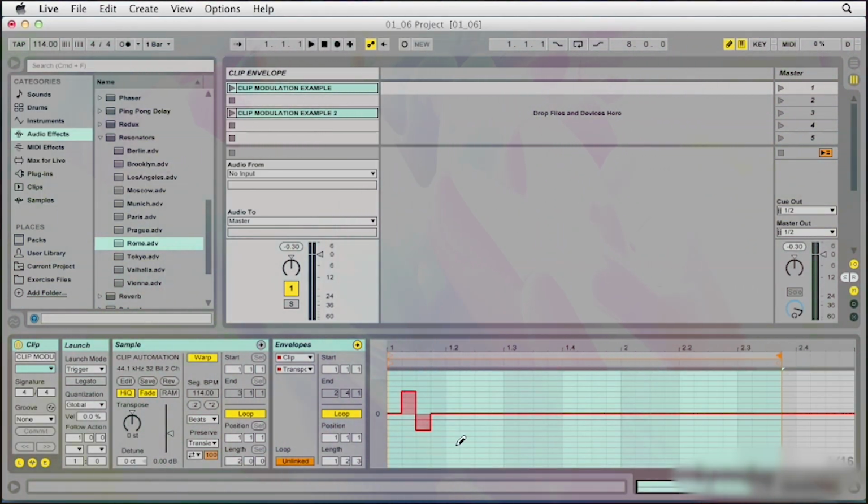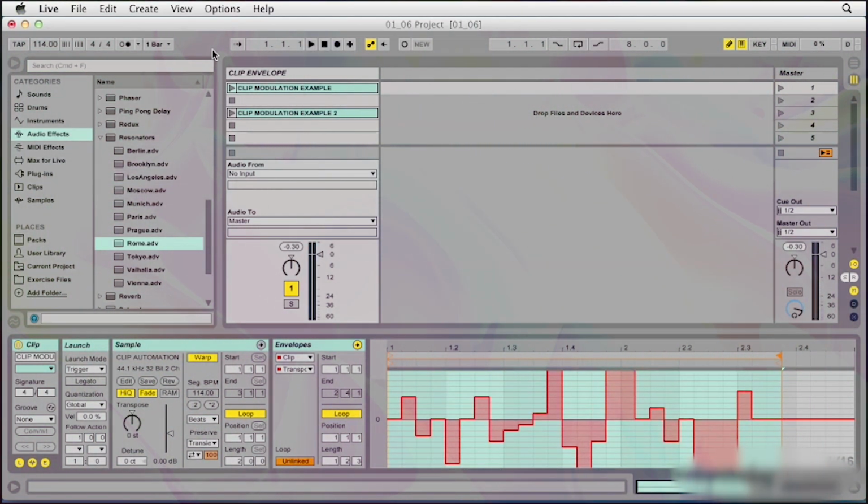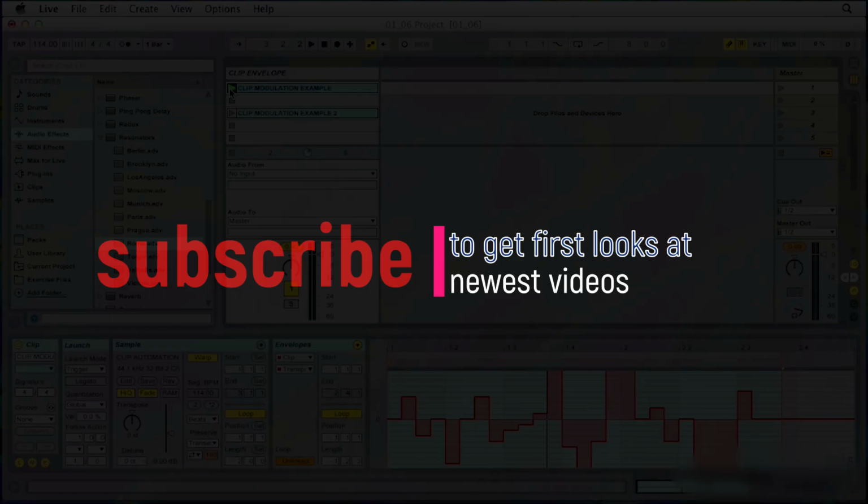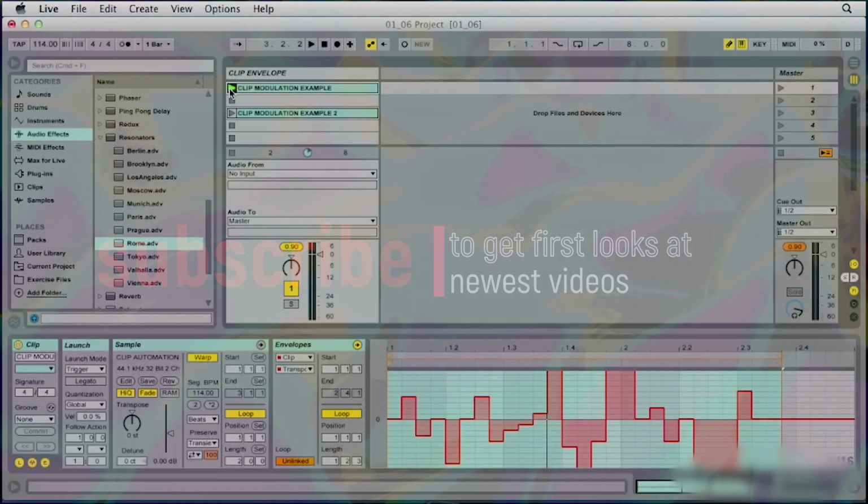I'm going to start drawing my envelope, and I'm going to vary between small subtle shifts and huge sweeping changes. The audible impact is immediate. I've managed to push a boring two-measure drum loop into a glitched-out slice of craziness. And the best part is that the offset durations of the clip envelopes mean that the audience will be listening to a new combination of these changes throughout the entire arrangement.